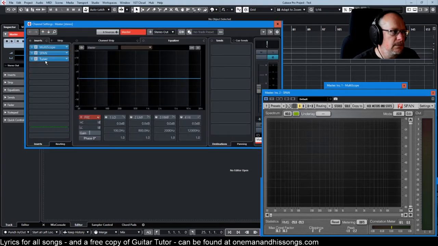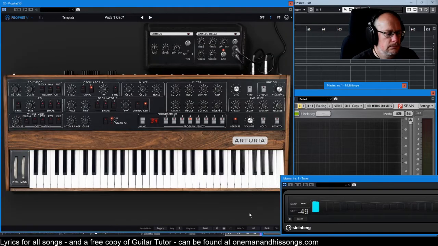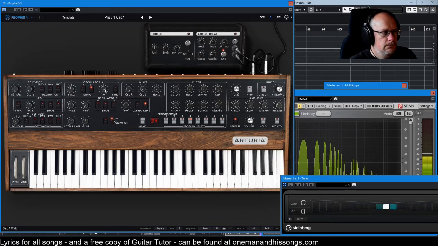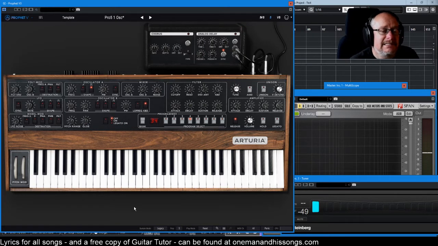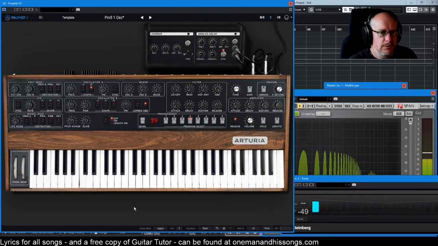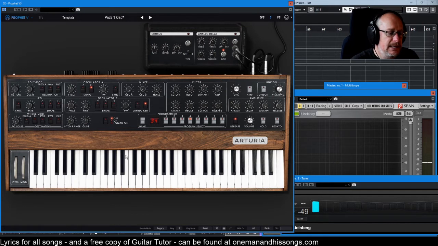We can prove that with a tuner. Everything is C. If I take it to the absolute extremes, the tuner loses the tone. It can no longer identify the tone through all the noise that's behind it. We've introduced so many artifacts to the sound, so much additional noise, all of that kind of raspiness, that the tuner can't actually identify that it's a C anymore, but it is.